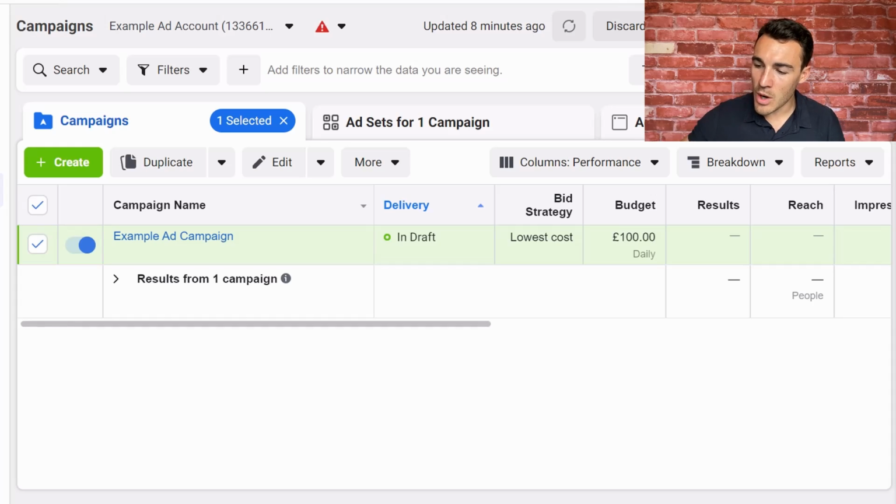I think the reason why people come up with these theories and what happens is they're effectively being fooled by random events or other events. So for example, you may have run a campaign and it worked really well, okay? And then all of a sudden it drops off, and then you duplicate the campaign and the new version works really well. And you think, aha, duplication is the way to go. You could ascribe to the pocket theory or something like that. But what other factors are involved in that? Well, there's obviously time as a minimum. Could it be that your results really dropped off during August, which is when I'm recording this video?